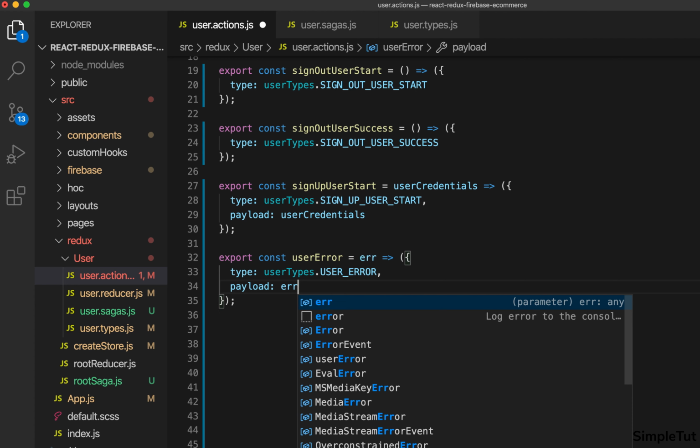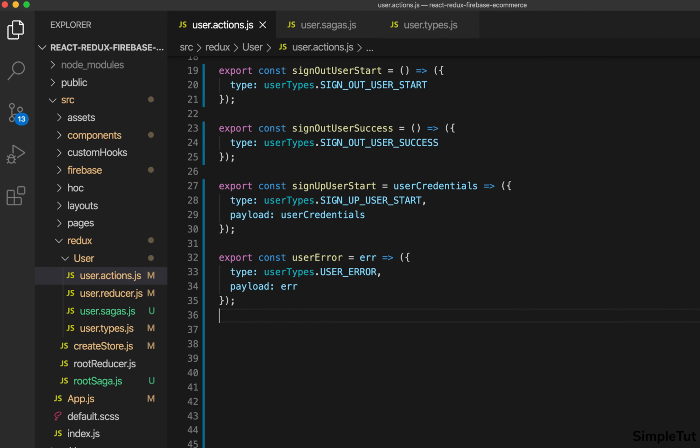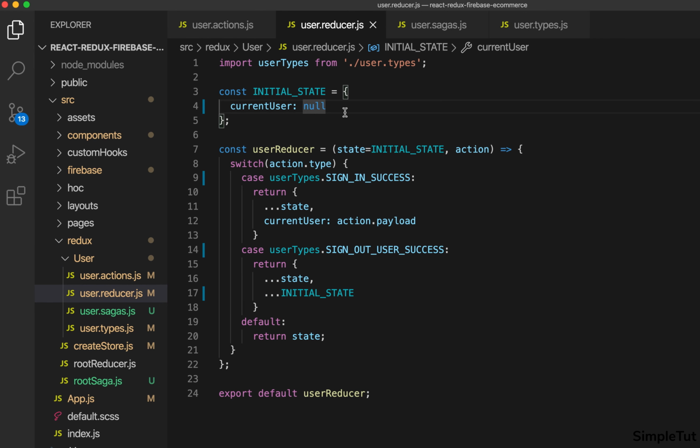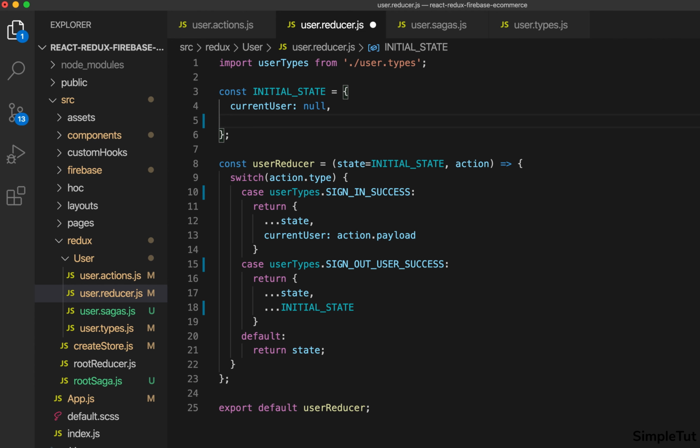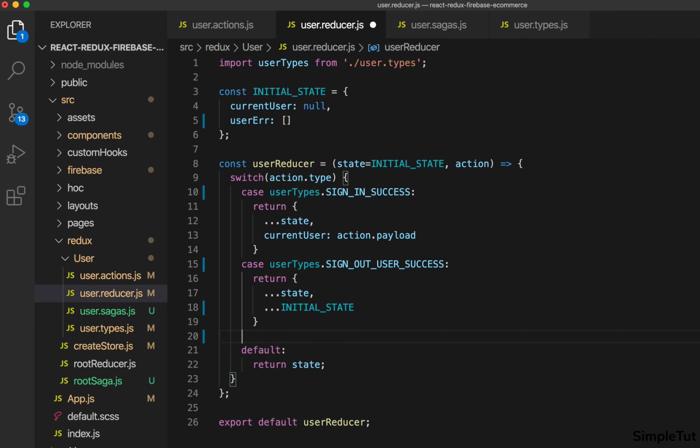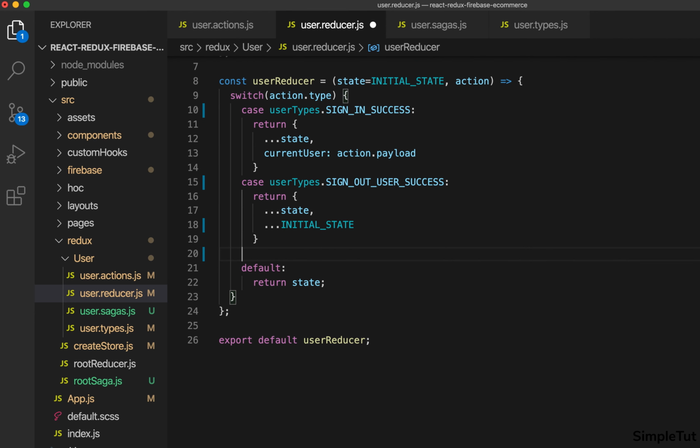of the error. Okay, and what we'll then do is on our reducer, we're going to have a new piece of state, which is going to be userErrors, which by default is just going to be an empty array. We'll then add a new case to the reducer here.